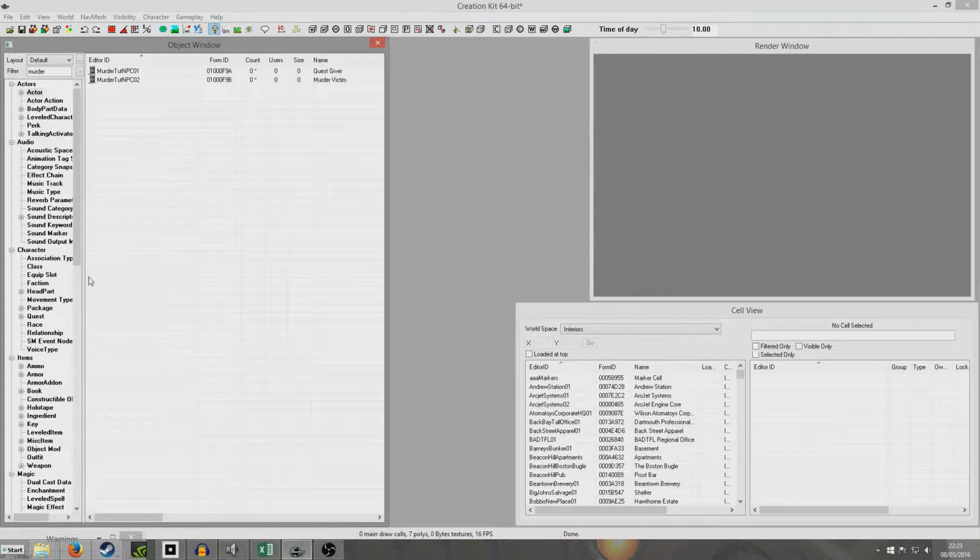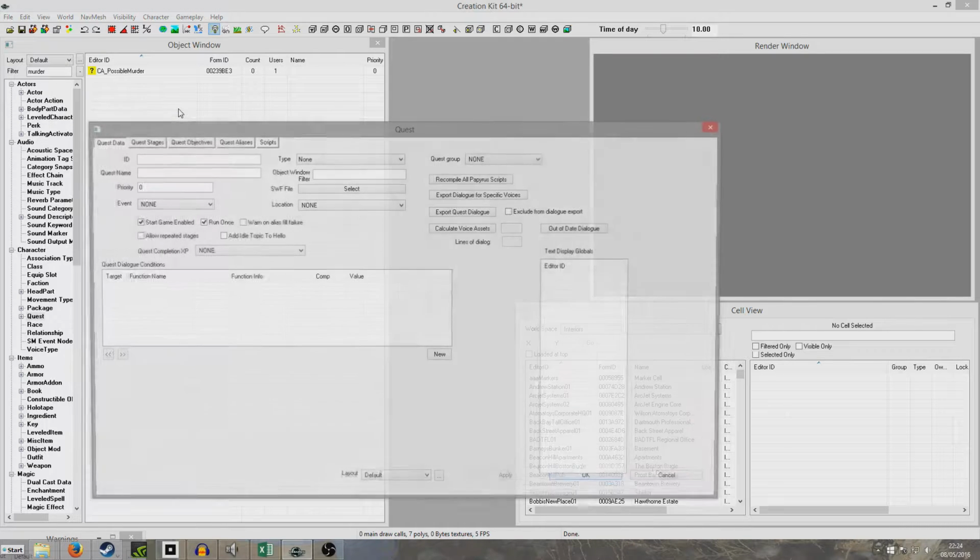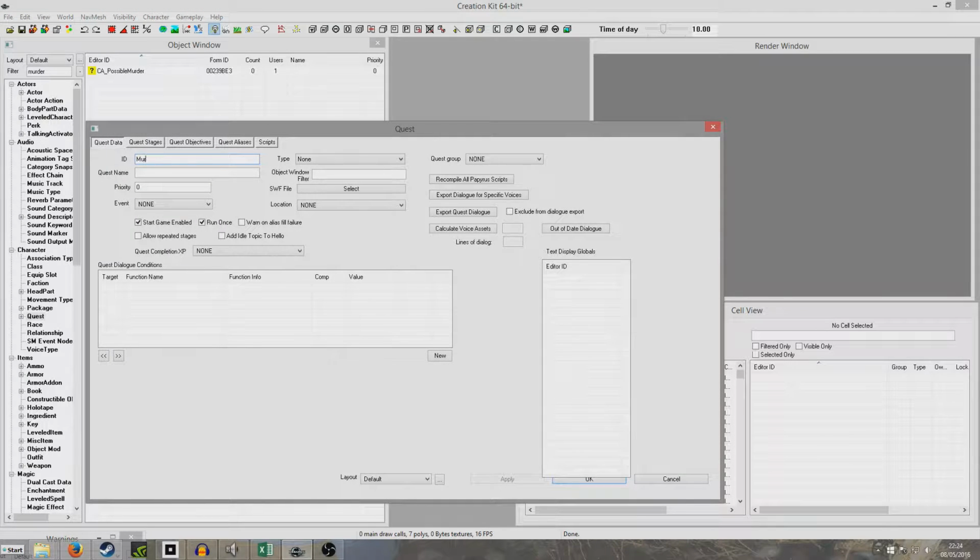So now we're going to want to create a quest to handle our quest. So we're going to go to character, quests, right click, new, and I'm going to give it a unique ID. So, murder tutorial quest, quest name, kill that man. That can just be whatever you want. Priority 45, and then we're going to give it a type, which will just be side quest. We don't do miscellaneous, otherwise it won't come up as a proper quest. It'll come up as one of the miscellaneous objectives.